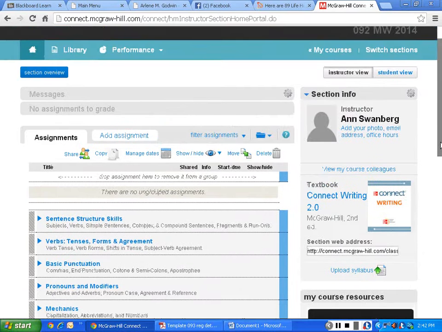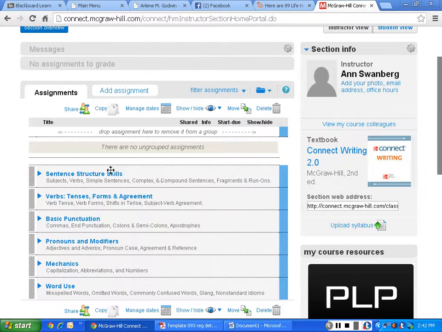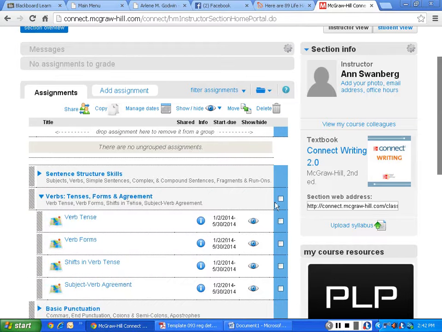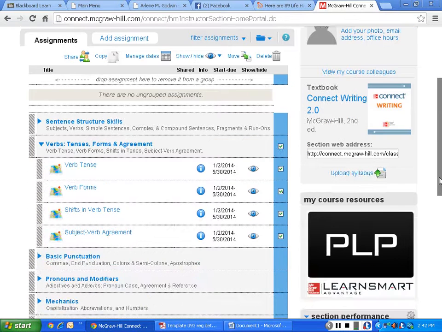That changes it for your students when they log on and they'll see a calendar and it will tell them what's due when. So it's a really good idea to go into this unit and set some due dates. And again, you can do them by section and do all of the units and have them due in a big chunk, or you can do them individually or do 2 at a time or 4 at a time simply by clicking on Manage Dates.